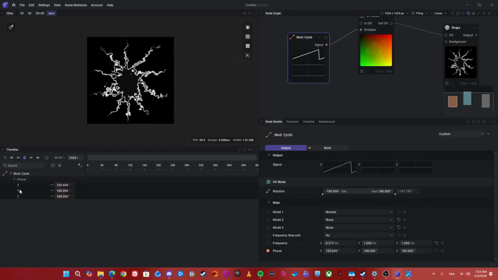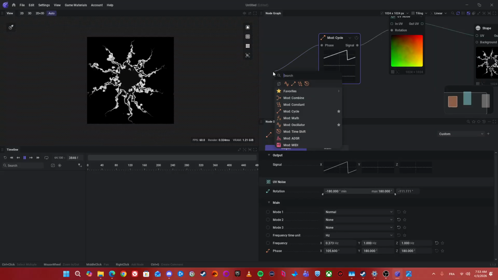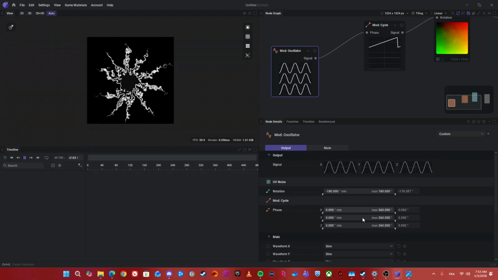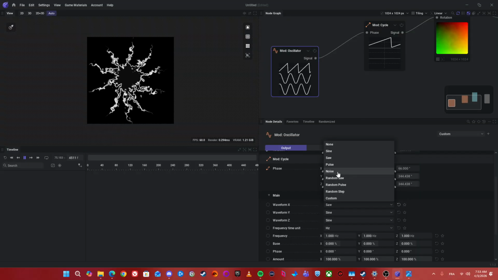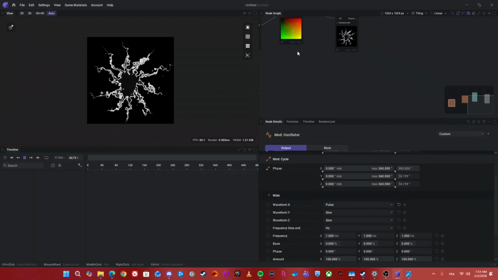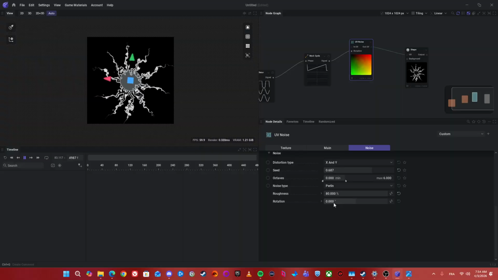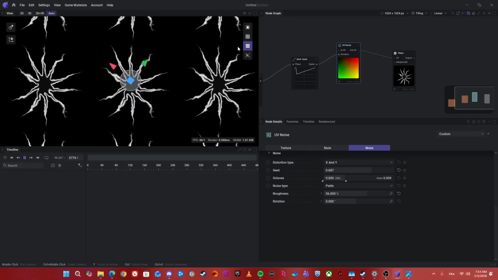You can also keyframe those or add another pin. Let's just use an oscillator. It's a sine option for this one. You can change it for a saw, a pulse. Again, whatever your heart tells you to do. So maybe decrease the amount of roughness to this one, and then you see as well, because this texture is tiling, you can see the borders over there that are bleeding over this texture.